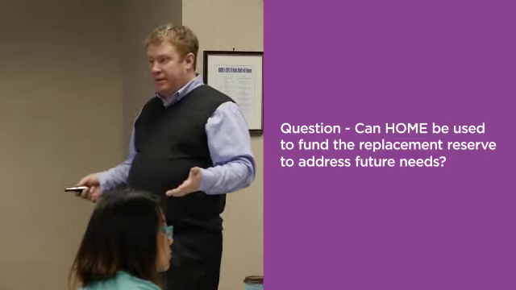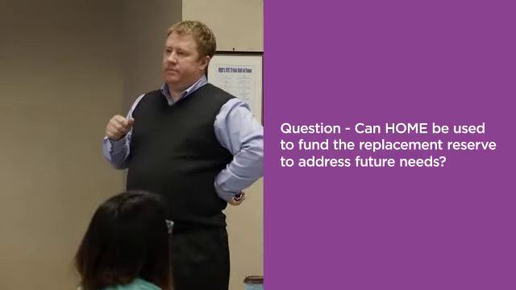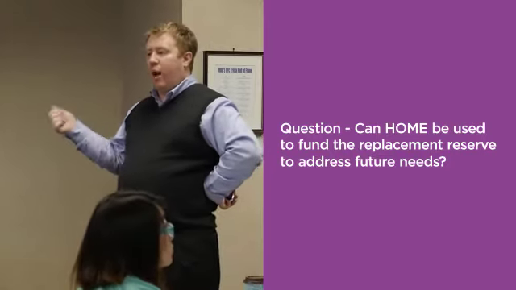Now, HUD recognizes that all else being equal, we are indirectly putting more home money in, right? Because if I say, I need $100,000 placed into the reserve, I can't pay for that with home, and I'm going to pay for it with tax credit equity. Well, now something that tax credit equity otherwise would have paid for, it's not paying for, that now I may be paying for with home, right?